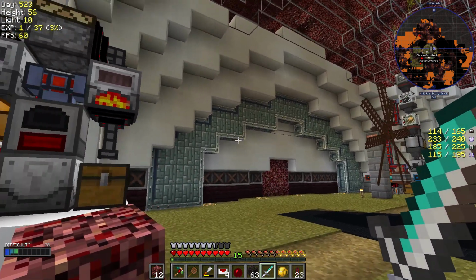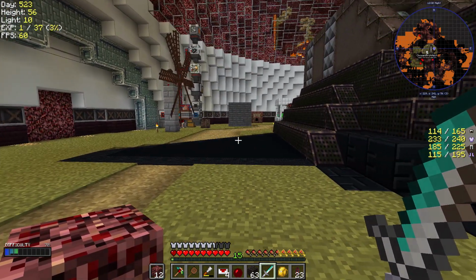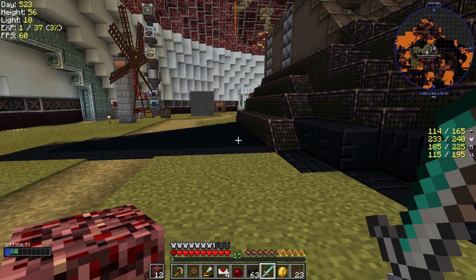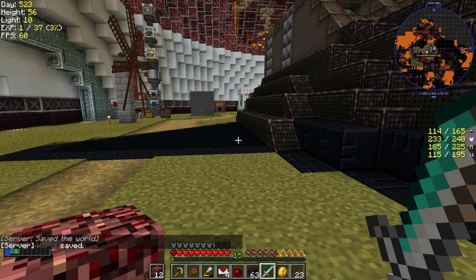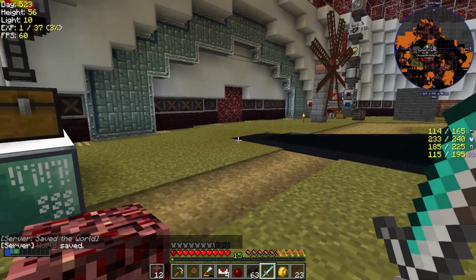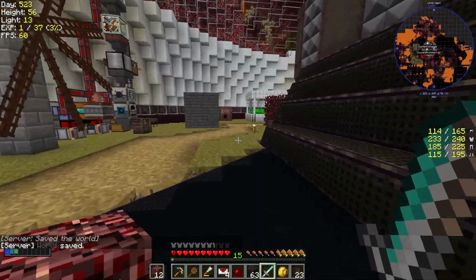We are standing here back where we stopped off in the last episode. This isn't actually straight after it. We've currently got Chosen Architect and System Collapse on with us, as per usual. Look at them up there. You can see them on the map as well. And what we are doing today is we're going to be continuing on with this line over here, because System's been hard at work. And let me show you this.